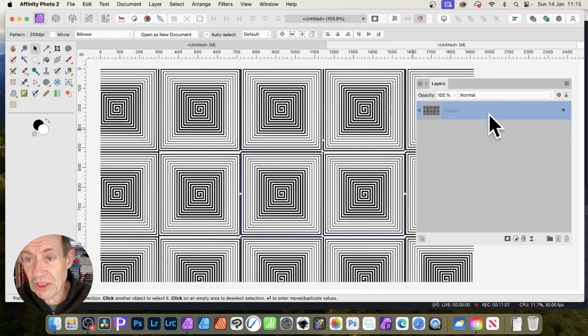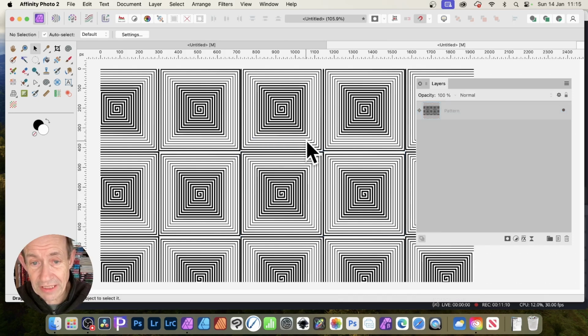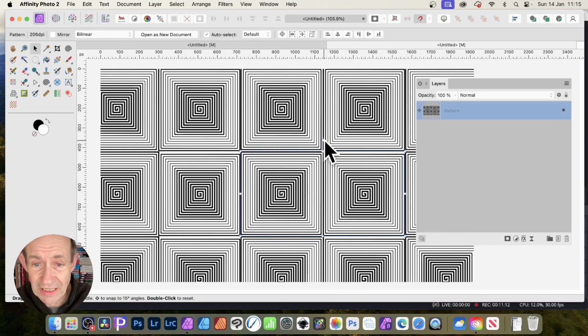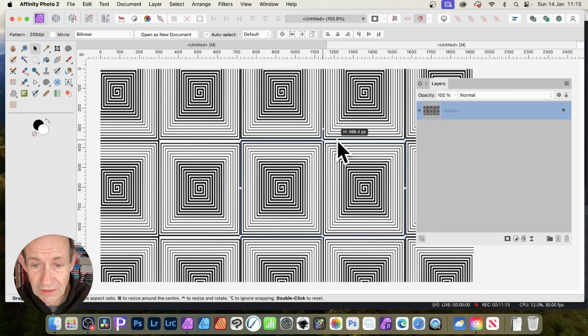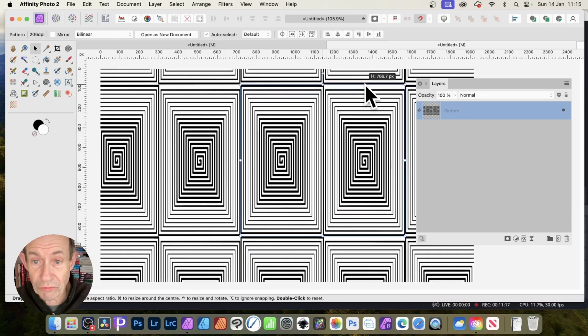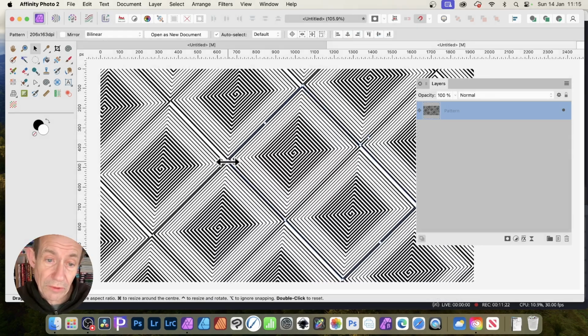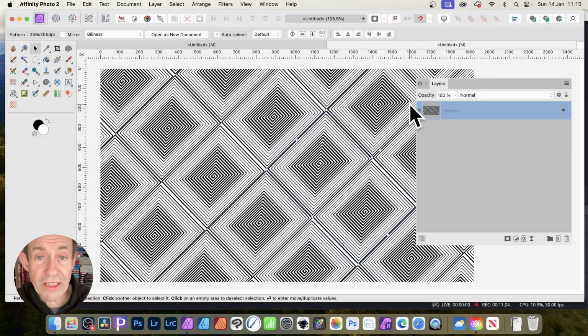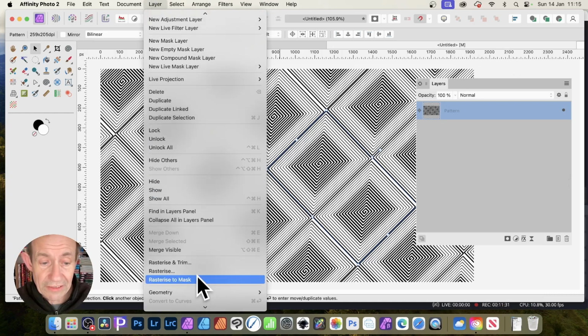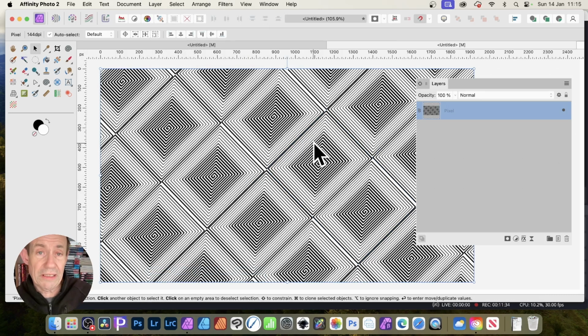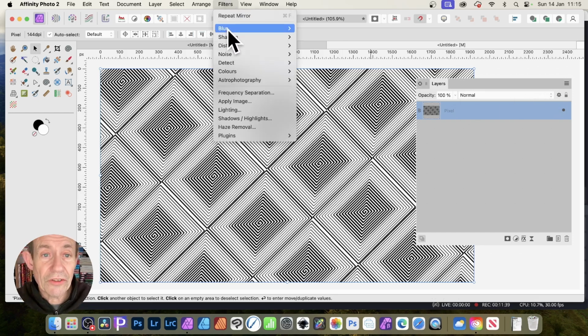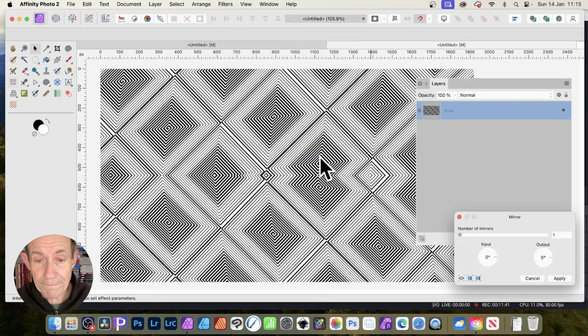Right, just delete that again. Once that's deleted, you can then manipulate this pattern. You select it and you can resize it. You, of course, can crunch it in like that, or stretch it, or maybe rotate it. You might decide, you know what, that's a nicer design for what you want. And again, resize it. Once you're happy with your pattern layer like that, you can always then go again, Layer, and rasterize. So it's all rasterized into one complete layer, pixel layer, Filters, and down to Distort and Mirror.